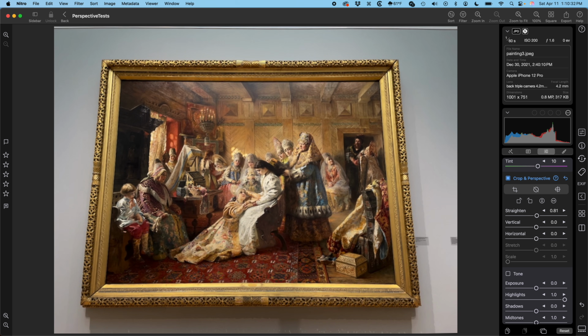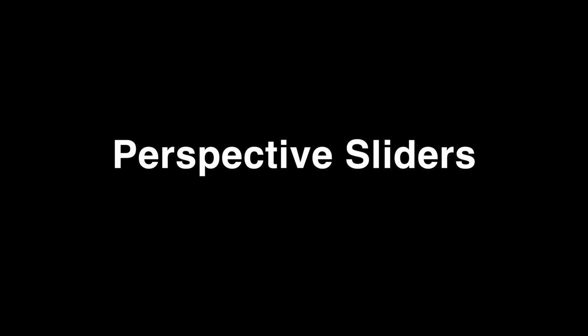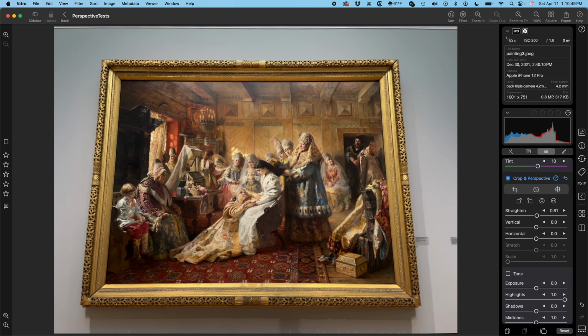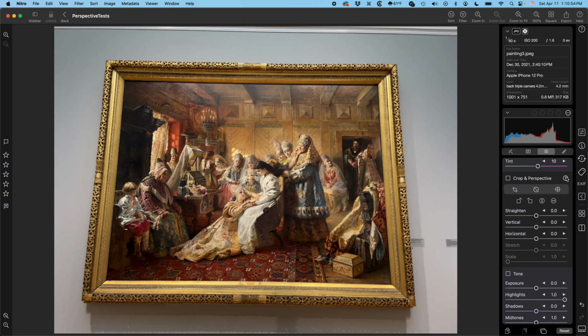By the way, if you have presets that include perspective, they are still supported. The perspective data will be moved into the crop adjustment, and you'll simply see crop whenever you see the list of adjustments in the preset interface. Okay, I'll reset the adjustment again so we can look at perspective. If you're going to adjust perspective, then it's best to start there, then straighten the image, and then finally crop.